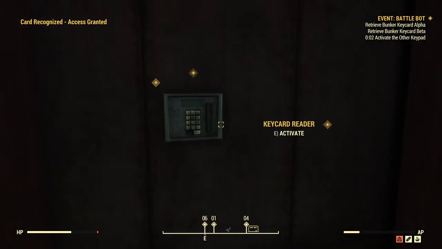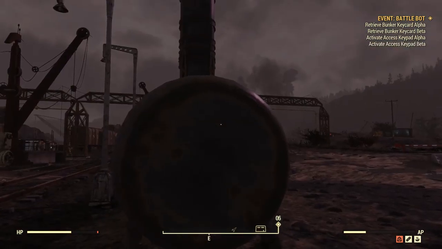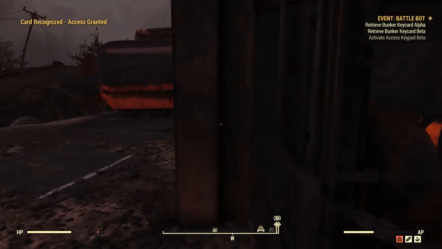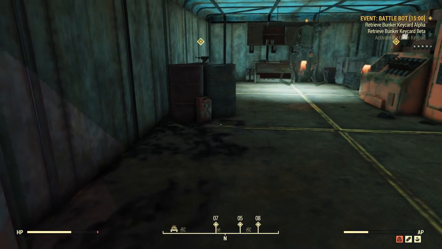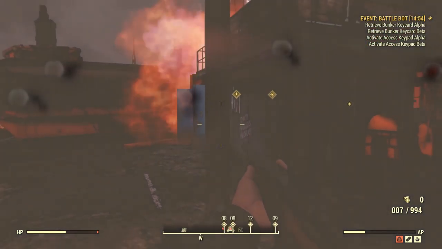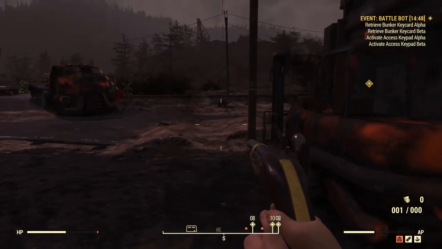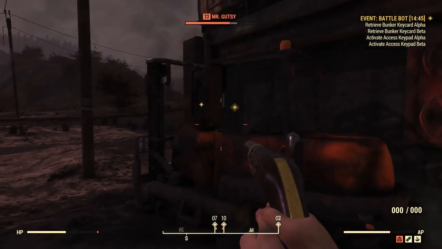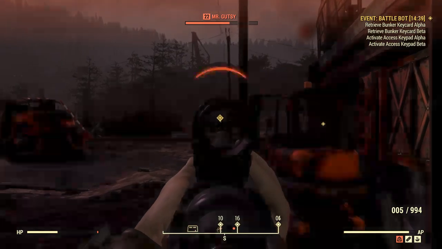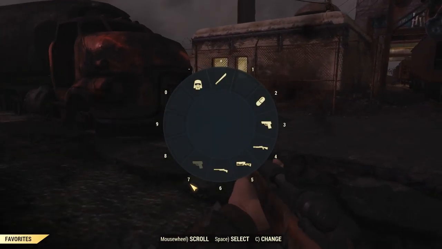Key card recognized. Access granted. Access. Oh, it's more on around here. That needs work. Should have made a couple of different. Like decals of that. Those. That's not the same on the one ball. Oh, I don't have any stim packs.